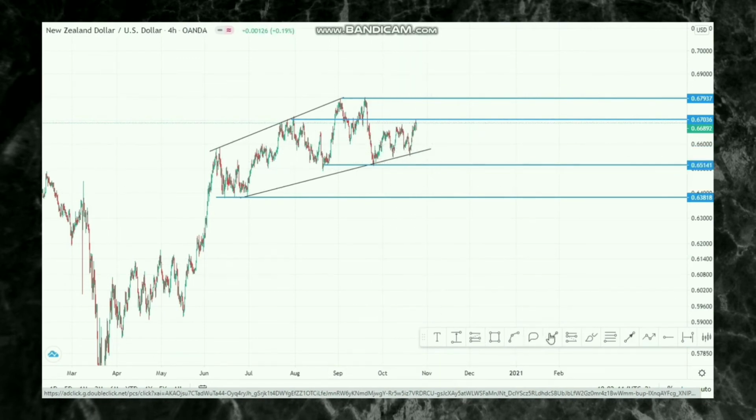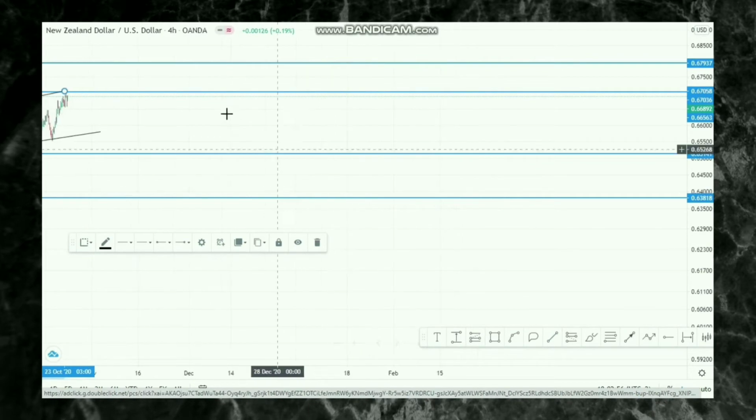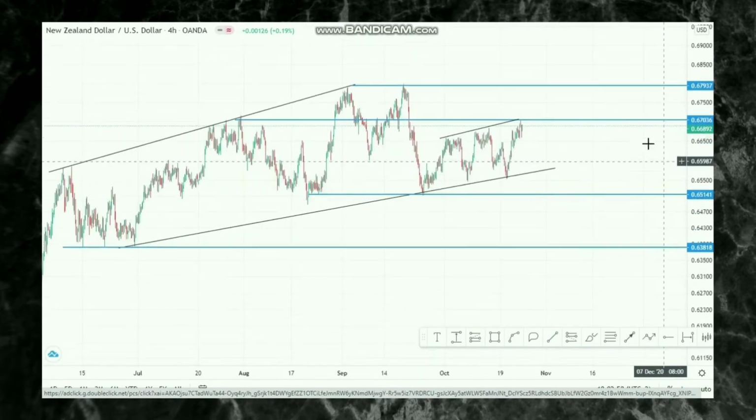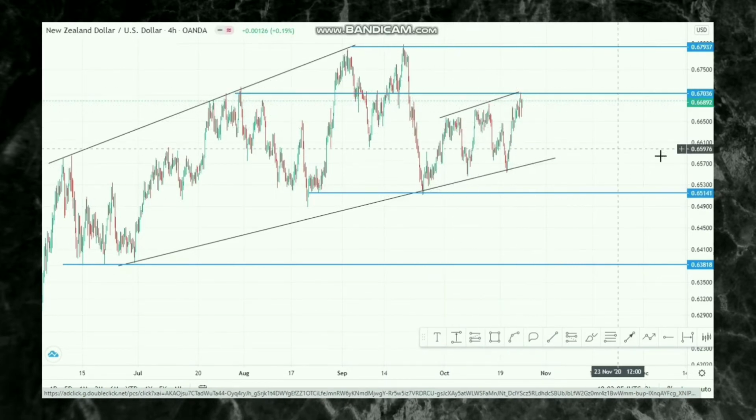So as I said, a correction either signals a trend reversal or a continuation. So in this manner, we see that it's been moving also in this channel. Let me zoom in. It's been respecting this channel here. We have a channel right here. It's been moving towards this resistance, moving in this channel.